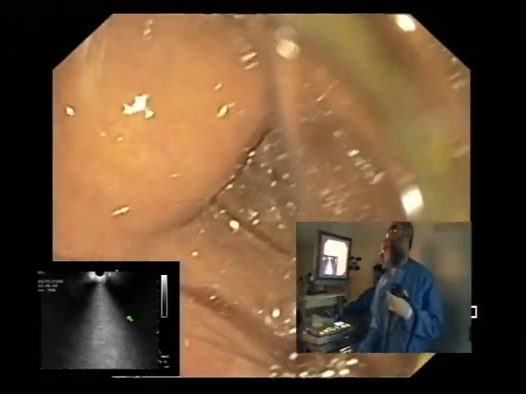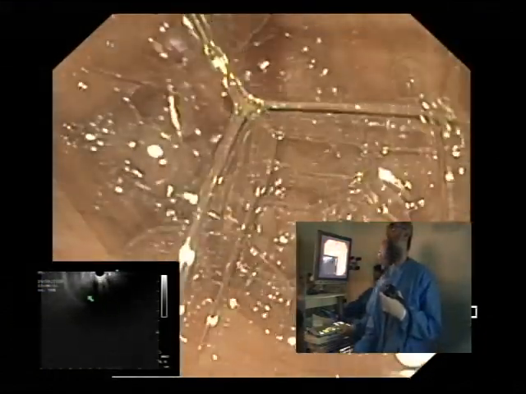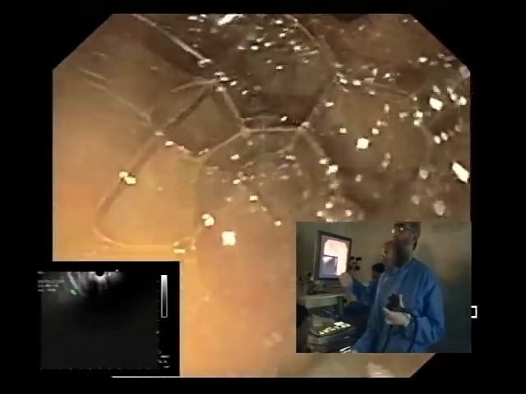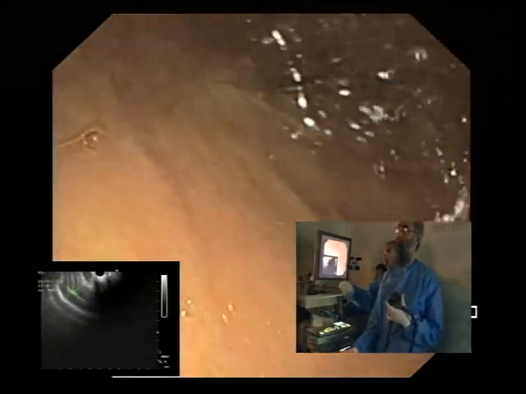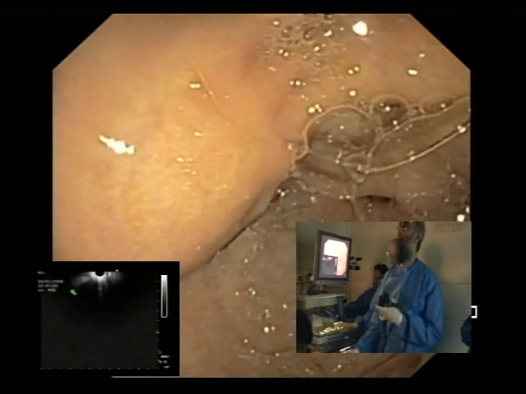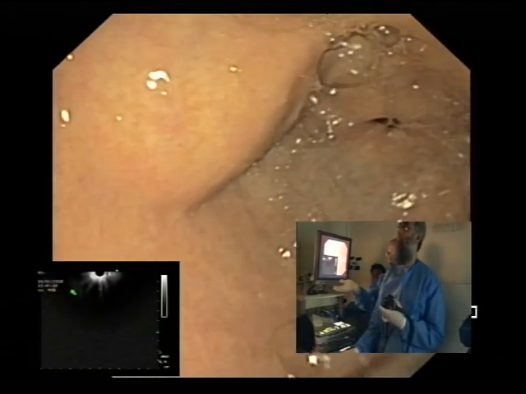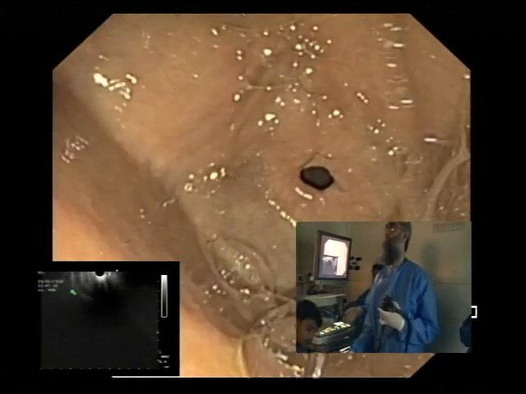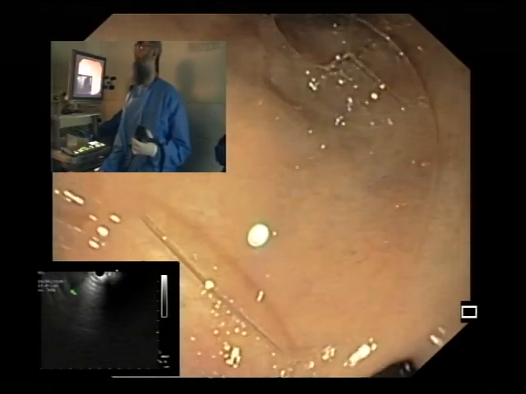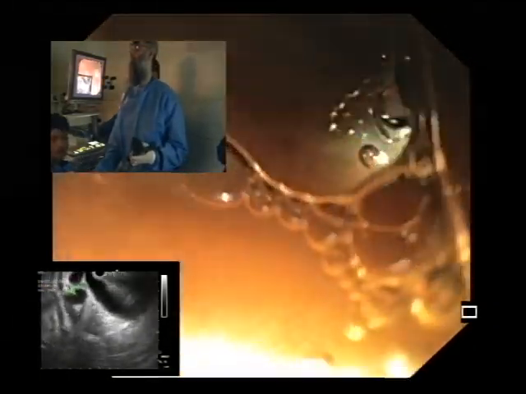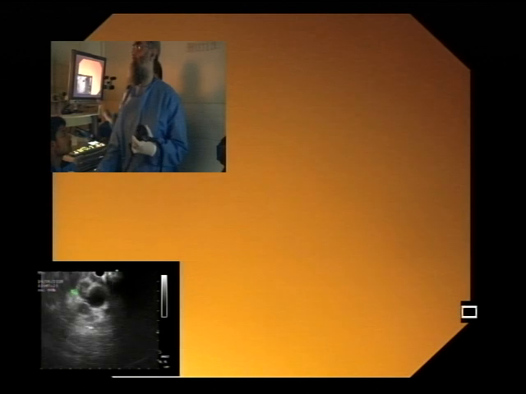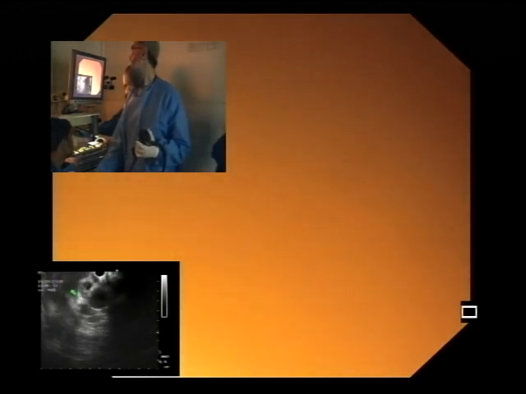That's it. Now you can see that there is something on the left that is putting an impression, so pull back a bit for a second. There's an impression on the gastric lumen from the left, big wheel towards you. So that may be a distended gallbladder that's pushing down. If you wanted to look at it, you could put your probe up against it. So big wheel up towards you, and that may be gallbladder. But if you'd rather just get into the bulb, that's fine too. There. So now you're through, and you're in the bulb, and you actually have your bulb view.